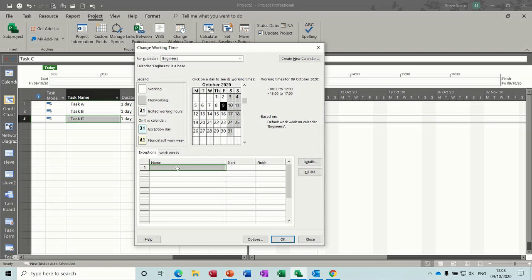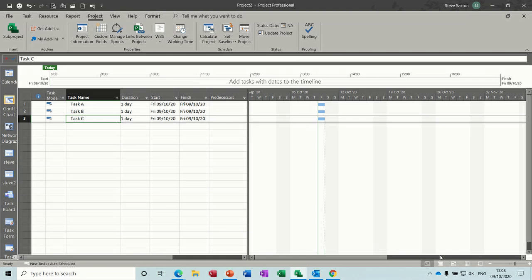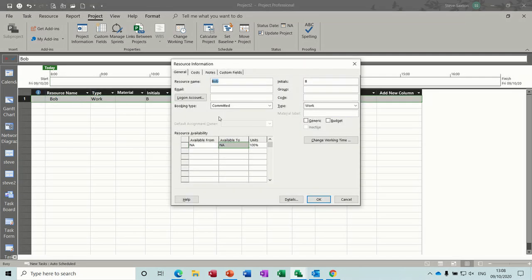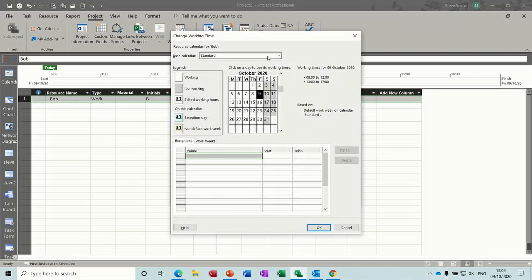Click OK. Nothing's getting done. I'm not doing the Christmas break. Click OK. Now if I go to Bob, I can set Bob to have that calendar as his base calendar. Engineers. And then if I come down to December, whoops, went past it, he is able to work.